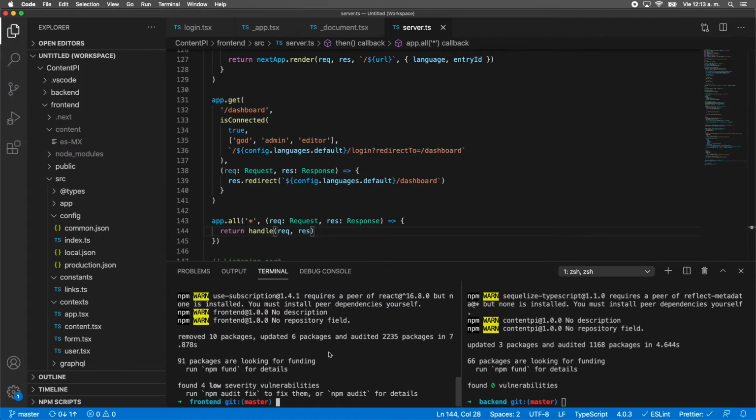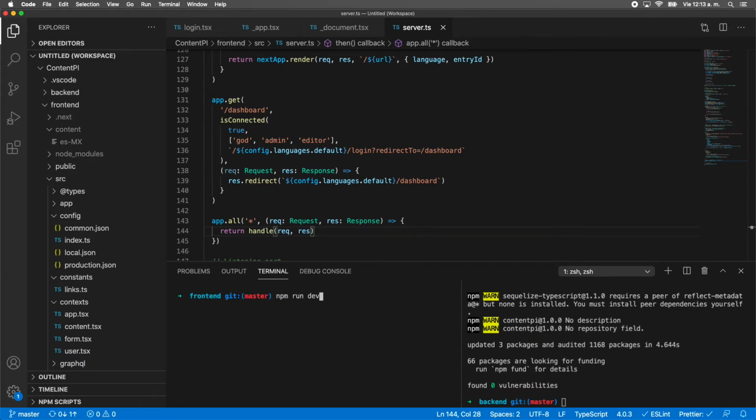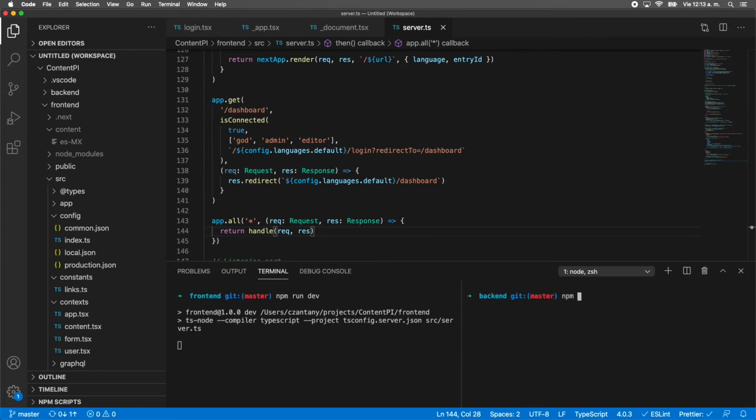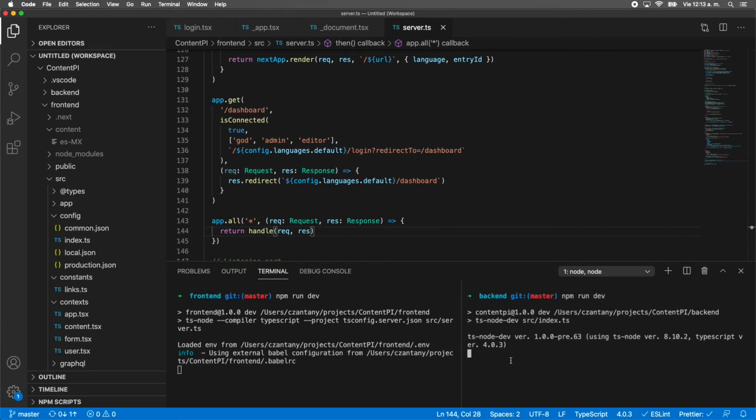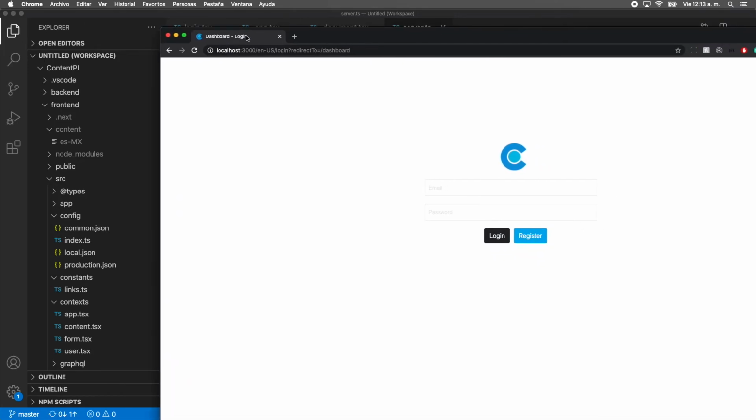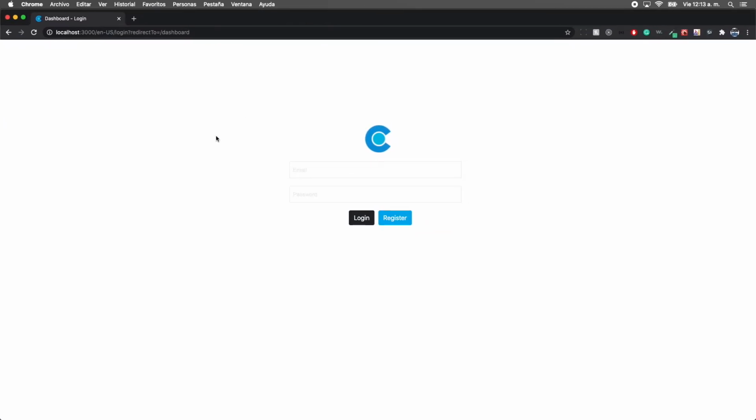So that's it. Let's test our application to see if everything works fine. Let's run npm run dev on front end and back end. And then in here, if you see, we are visiting the English version. That's why you are seeing email, password, login, and register.